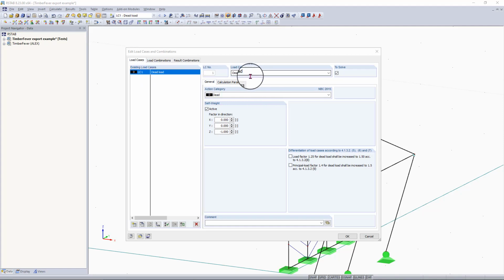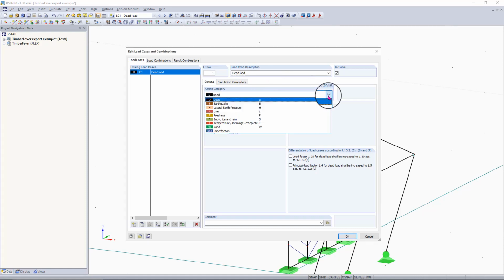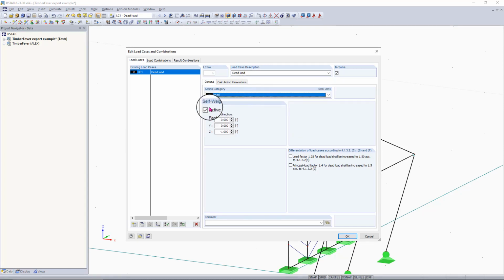I simply typed in dead load for the load description, and then you can see we have a list of action categories per the MBC 2015 standard. For dead load, I'll choose dead, and then for self weight, you can see that that's activated by default, and we have a -1 factor in the Z direction, giving us our self weight of the structure or gravity loads.